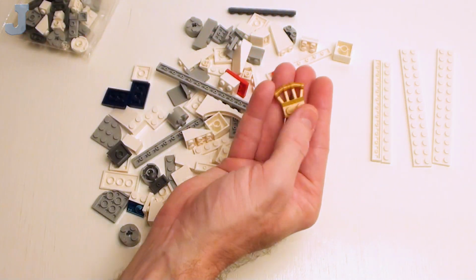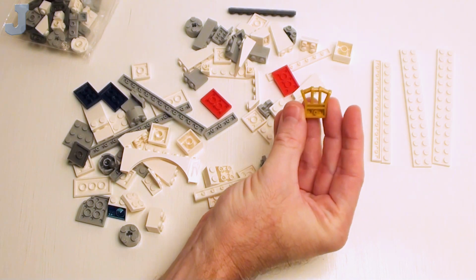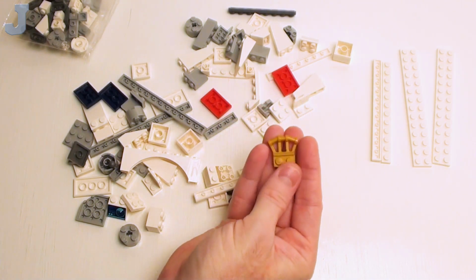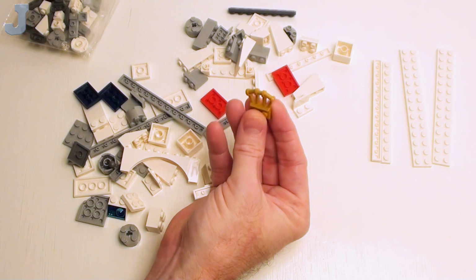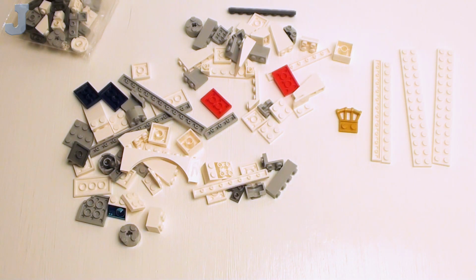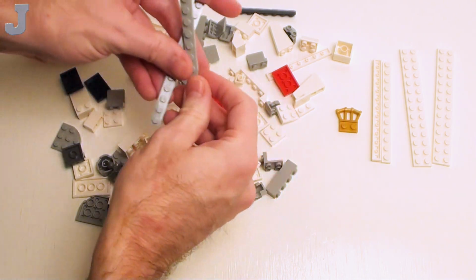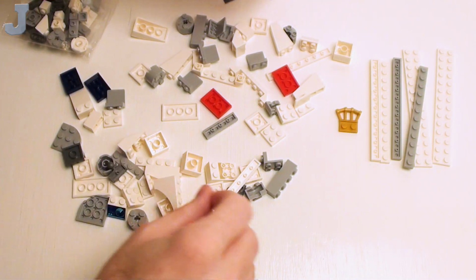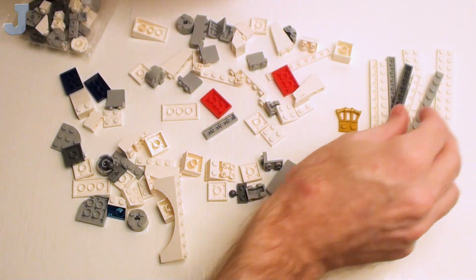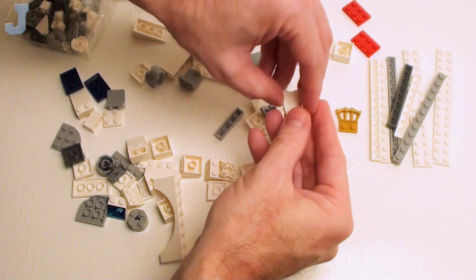Ooh, some of these 1x2 plates with the stick. And that's some pearl gold or warm gold. You know what that would look good? A headboard for the back of a bed. I have a bed that uses those. A bed tutorial. I need to upgrade that. More 1x12s. Also get some 1x8 plates and flat tiles. 2x3 plates. 2x4 flat tile.